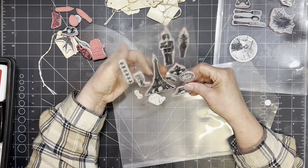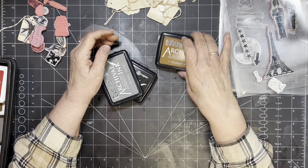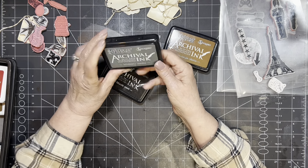I have a bunch of archival ink, and I think I'm mainly going to use brown. This is Vintage Photo — and let's see what other colors I have. I think I'm going to use Vintage Photo, Hickory Smoke, and Black Soot. I'm going to start out with Black Soot.